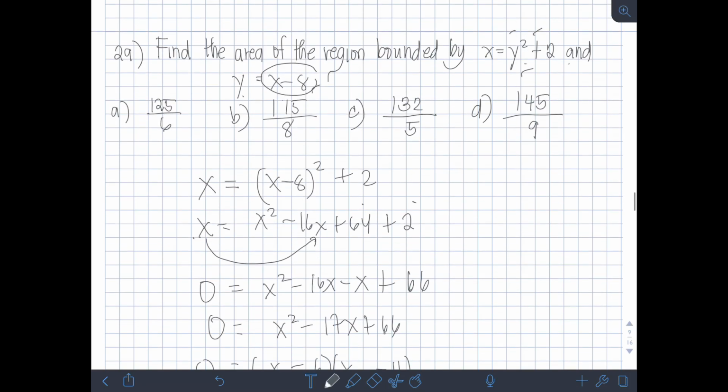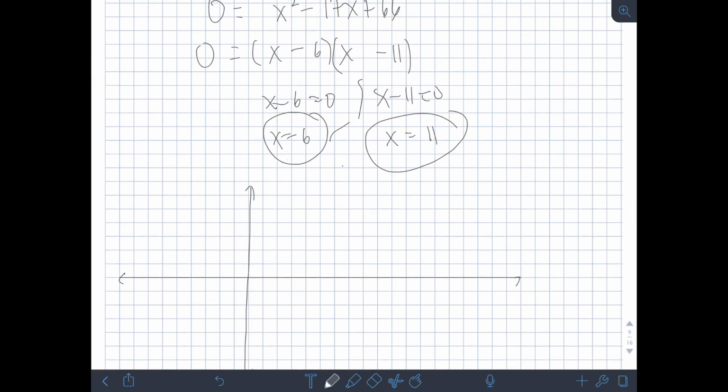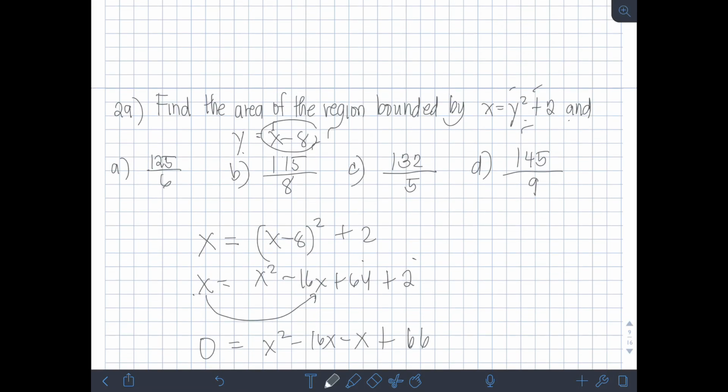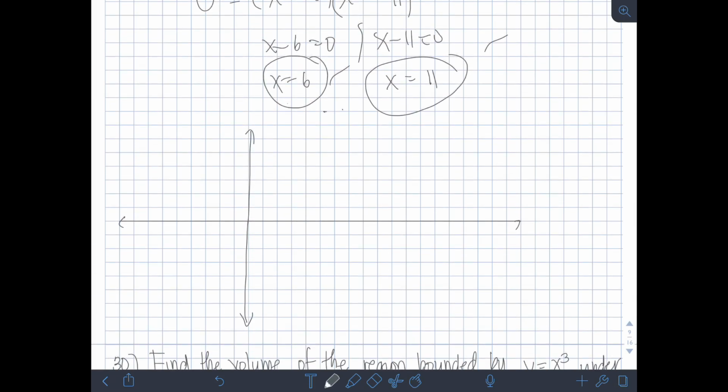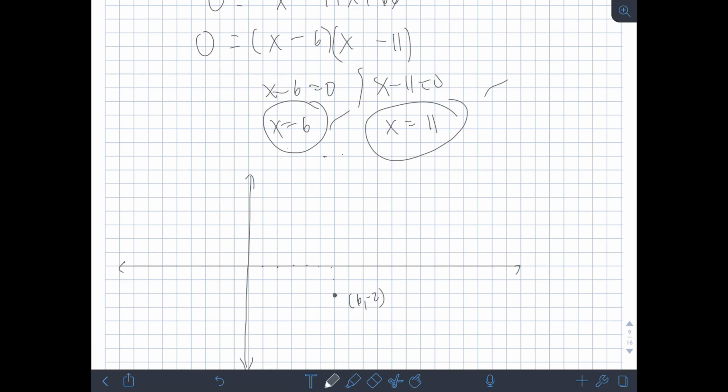So we have, yung muna tayo sa line, y equals x minus 8. So, alam na natin na magiging part nung line itong dalawang points na to. So, evaluate natin yung lines x is equal to 6. So, when x is equal to 6, ano si y? Negative 2. So, we have (6, -2). Okay, 6 comma negative 2. Kapag x is equal to 11, substitute naman natin yung 11 dito. y is equal to 11 minus 8 or 3. So, we have (11, 3). So, dito.